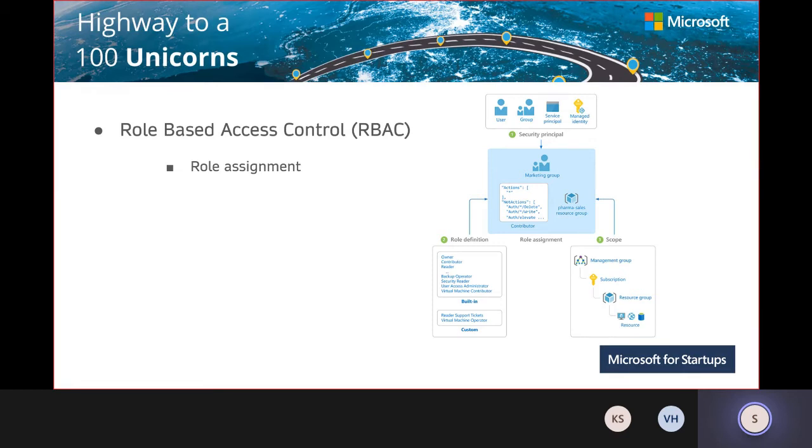Like I said, you have a role definition, which is owners, contributors, or you can have your custom ones. You have the security principals which it applies to. So I can have a read-only definition, and I can say this read-only definition applies to, say, my QA team, because they need read-only access to some of the resources. They have no actions to delete or write. And you can scope it at your management level, to a subscription, to a resource group, or to individual resources itself. So that's how fine-grained you can get.